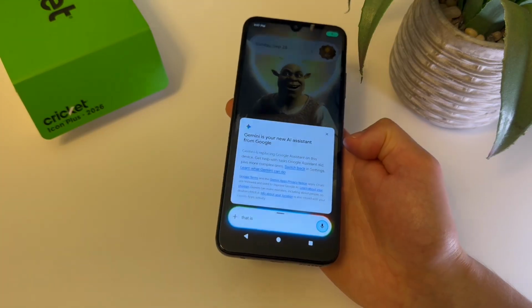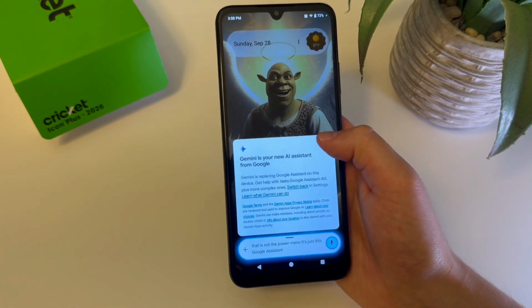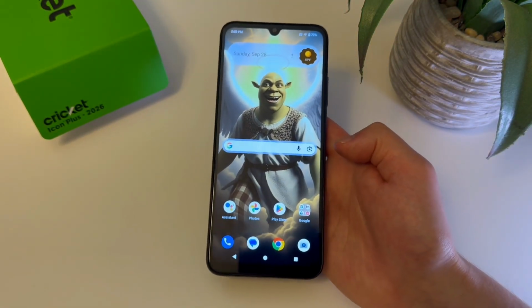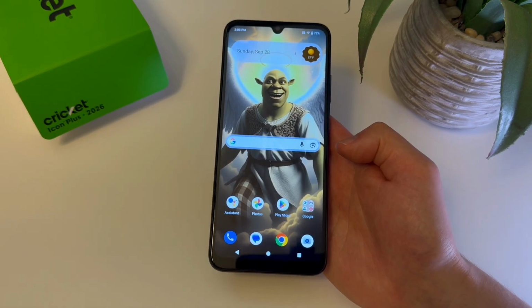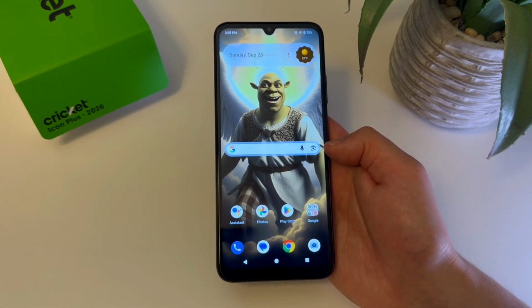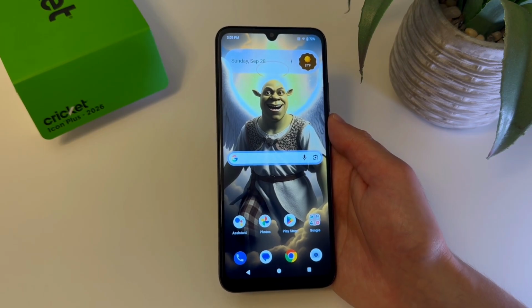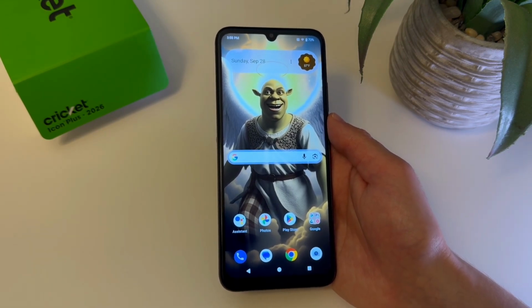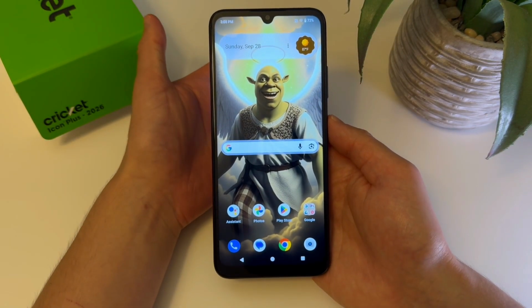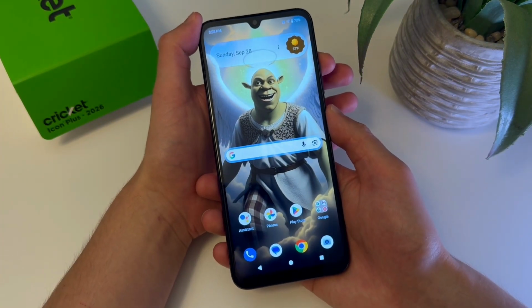That is not the power menu, it's just this Google Assistant thing. I guess it can be kind of useful. I mean, I know it is. A lot of my friends use it constantly, but I personally am not really the biggest fan of virtual assistants. Nothing against them, it's just not really my thing. But luckily with the Cricut Icon Plus, turning the phone off is actually still pretty easy.